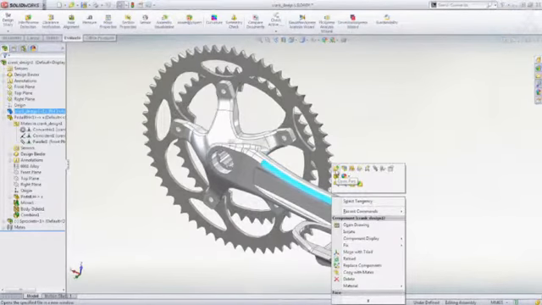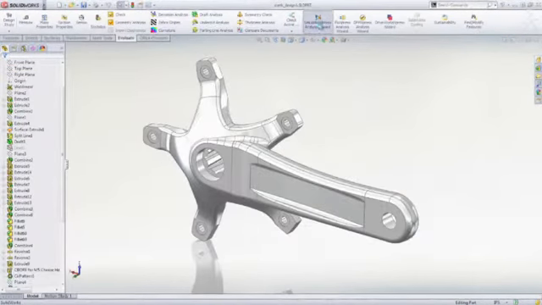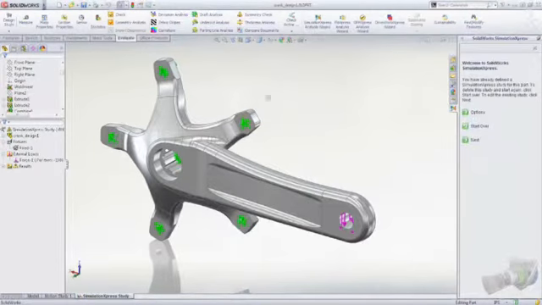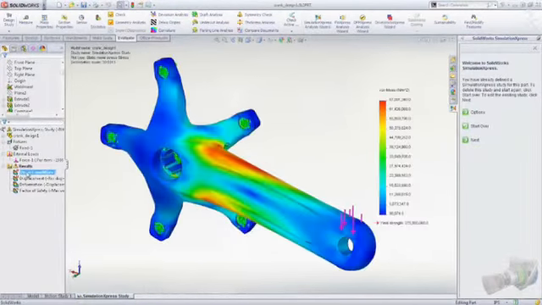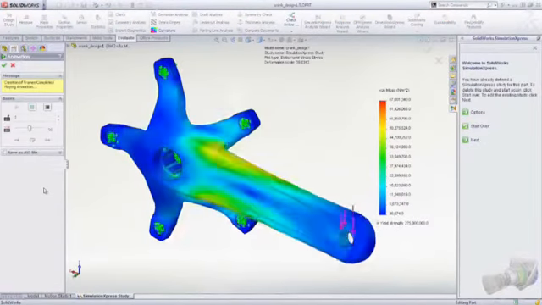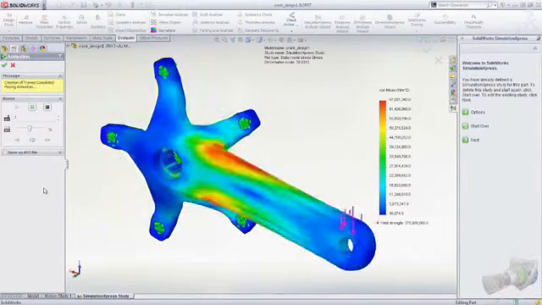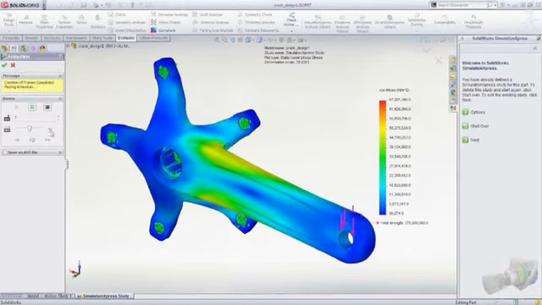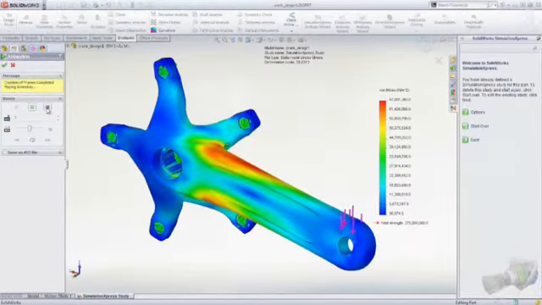Of course, it's important to ensure that your designs function as required, and SolidWorks provides several tools for this purpose. Simulation Express lets you apply fixtures and loads to parts to determine how they will perform in service. Calculation of stress, deflection, and basic geometry optimization allow you to achieve optimal designs.